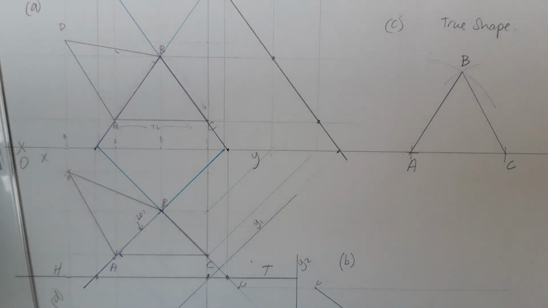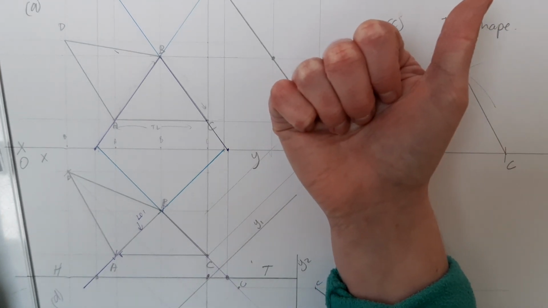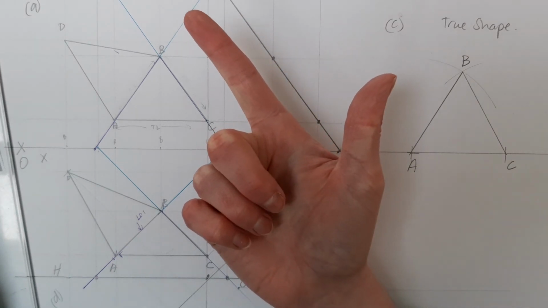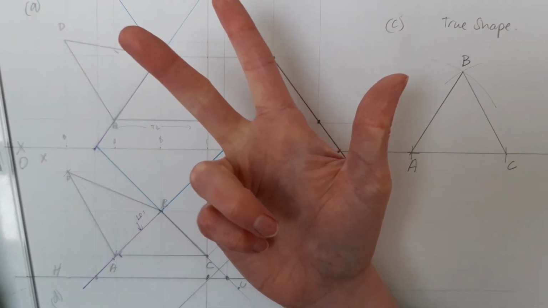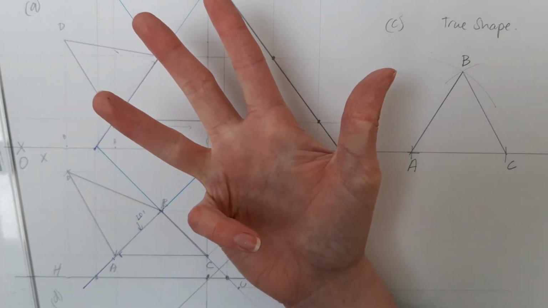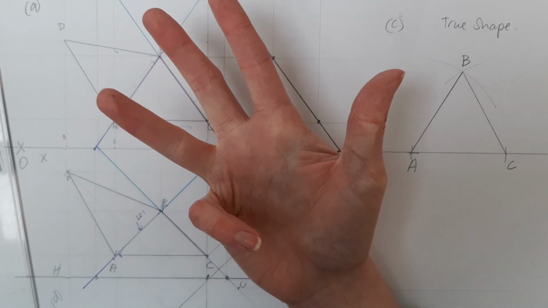So at this stage, we've actually done quite a bit today, in the sense that we've looked at coordinates in, up, down. We've looked at getting dihedral angle. So there's 4 steps in doing it. We've looked at getting the true shape of basic shapes. And we've looked at getting the traces of a plane. Now, it didn't say it was an oblique plane. It just said get the traces of the plane.